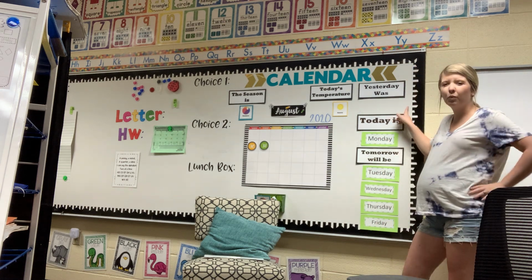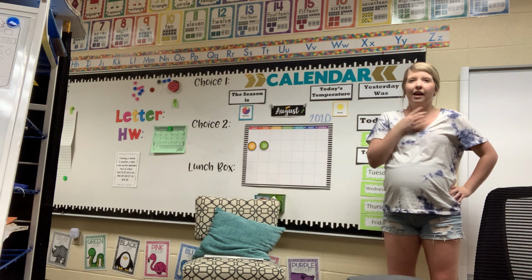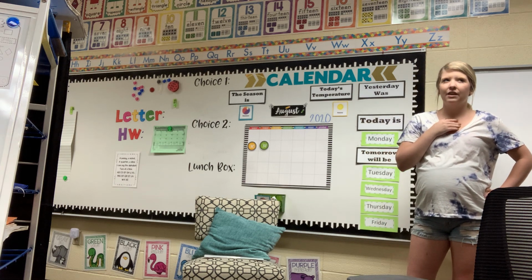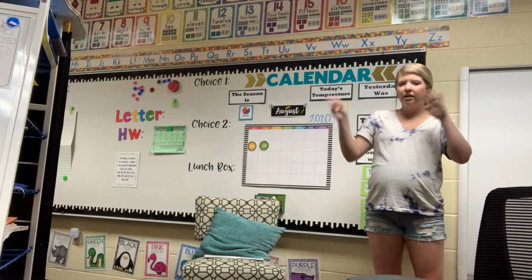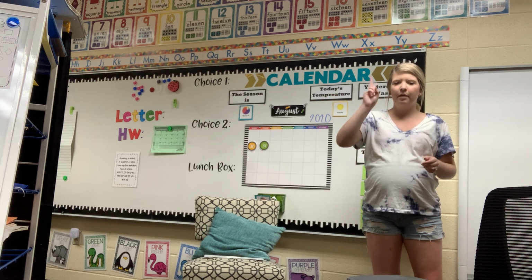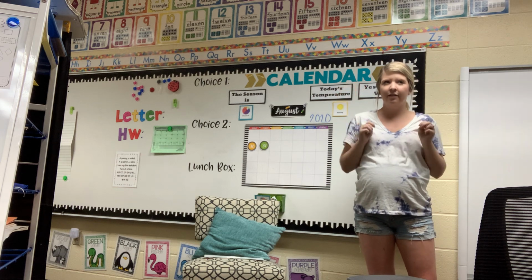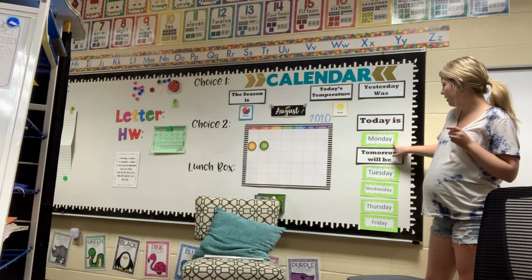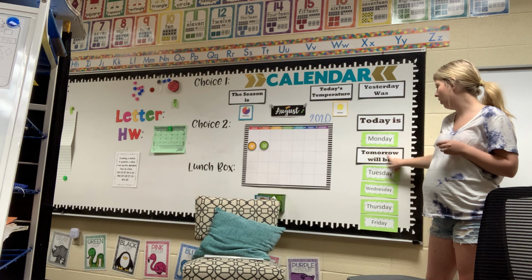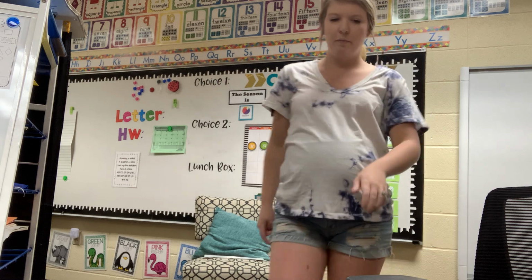All right. So we already said that today is Monday. So that means that yesterday was what day? If today's Monday, then that means that yesterday was a weekend day. Who remembers what day it was, though, on the weekend? Let's sing our song and see if we can help us remember. You ready? There are 7 days, there are 7 days, there are 7 days in a week. Sunday, Monday, Tuesday, Wednesday, Thursday, Friday, Saturday. So we know that if today is Monday, then yesterday was Sunday. And if today is Monday, then tomorrow will be Tuesday. Good. Tomorrow will be Tuesday.